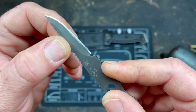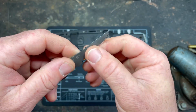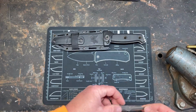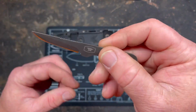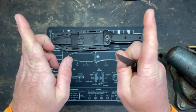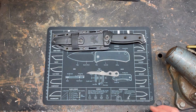Just due to the nature of how they grind it, you know, they can't go far back up because there's not much knife to go. I mean, at the thickest part of this knife is just a hair less than 1/2 inch on the blade part. So, you know, in order to cut that V, it had to be very, very abrupt. But it does get sharp, obviously.